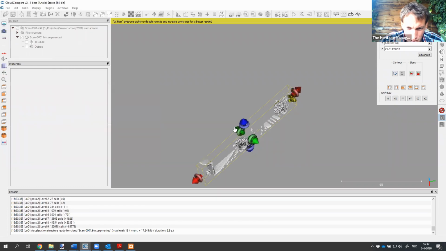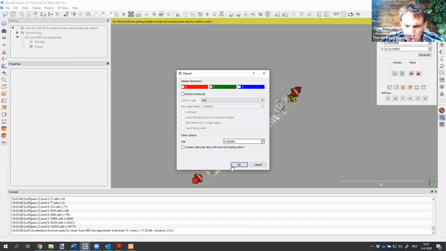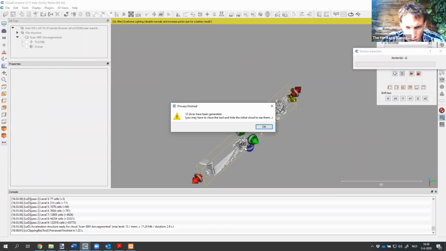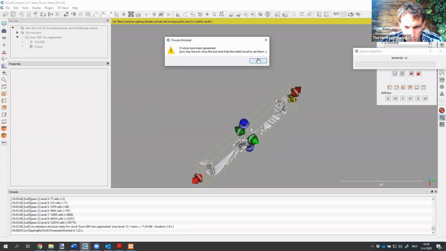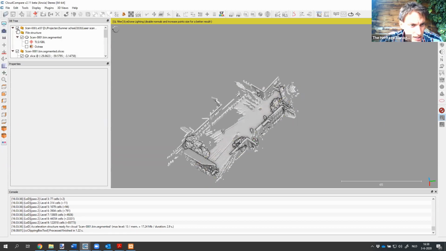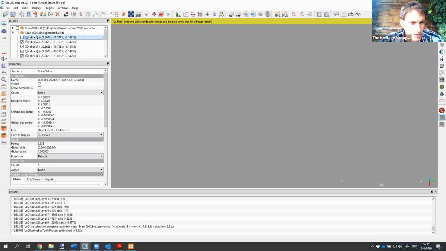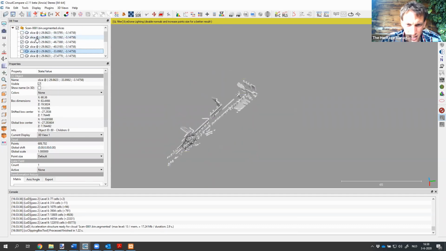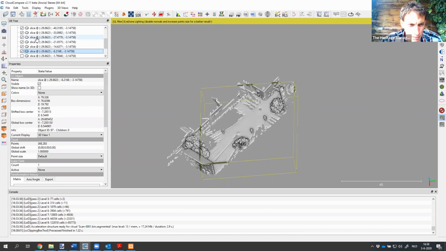Make it a little bit larger, like this. And then I will slice my point cloud. So now in the green direction, it has apparently generated 12 slices. So the result is the same as what you would see with the original point cloud. But if I devisualize my original point cloud and hide all the different slices except one, then you will actually see that I have the different slices here.